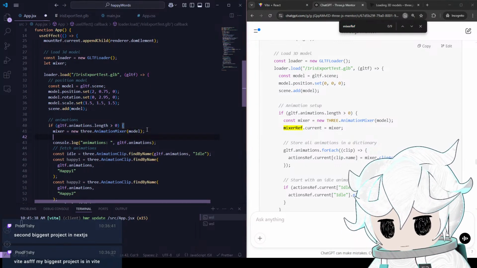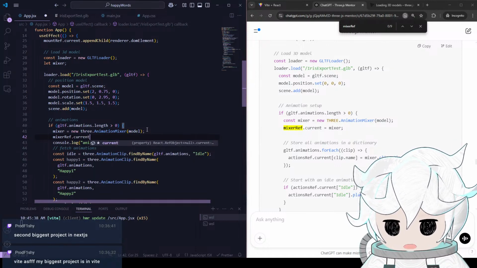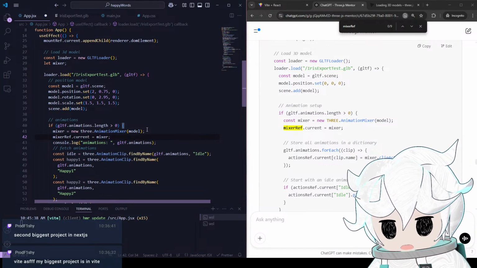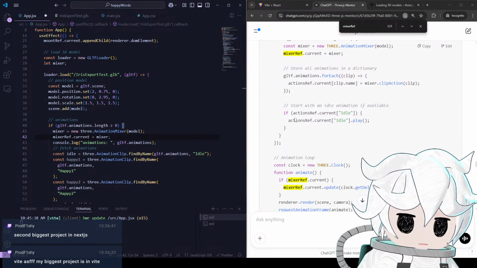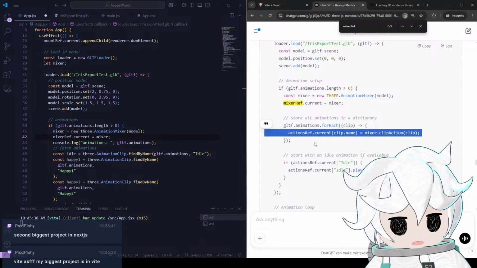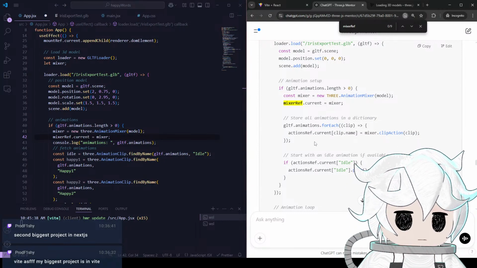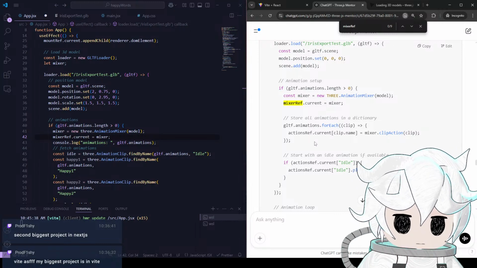mixerRef.current is equal to mixer. I didn't know you could just do this. That's kind of neat. And then actions. Yeah, here. Actions ref. Oh, I see what they're doing.